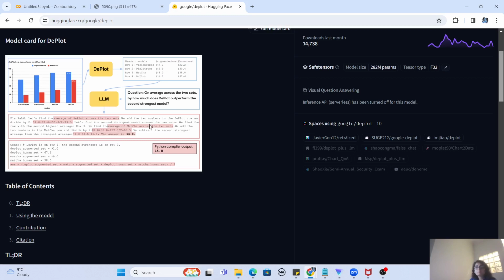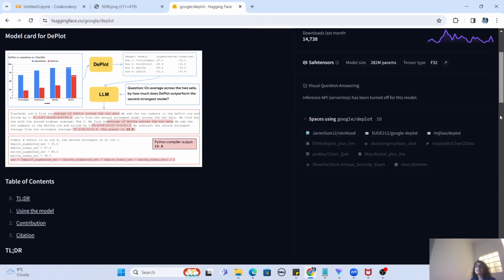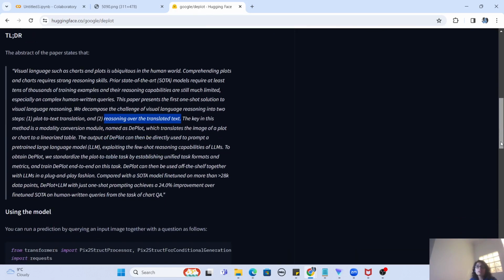in its summary text form, right? Now the main thing is how they have converted this graph or this statistic into text, and for that they have used a technology called Deplot. So they have used a library called Deplot, which converts this graph into these data points in text format. We provide the text format data to the LLM, and then the LLM is able to answer the question on the basis of that, correct? So this is basically how Google Deplot works, and that's what they have explained.